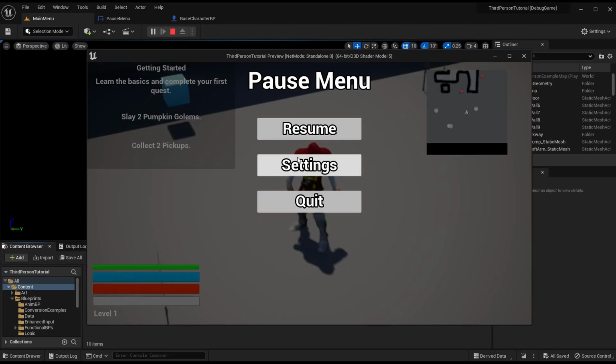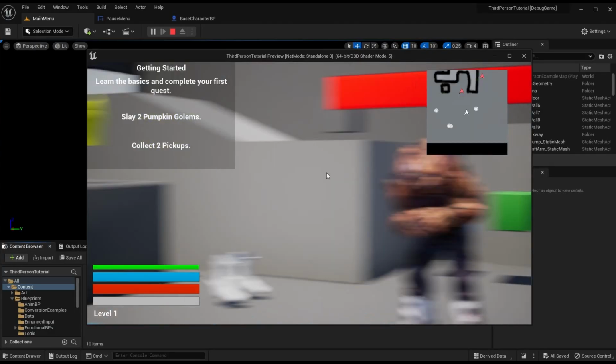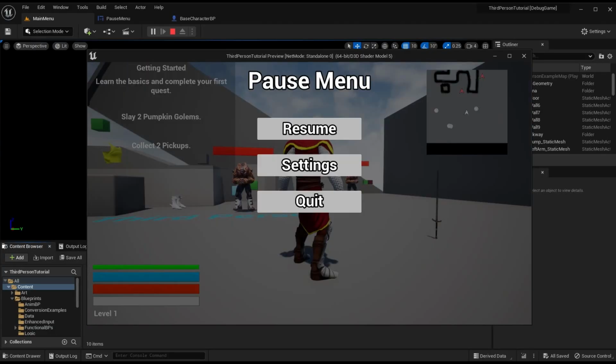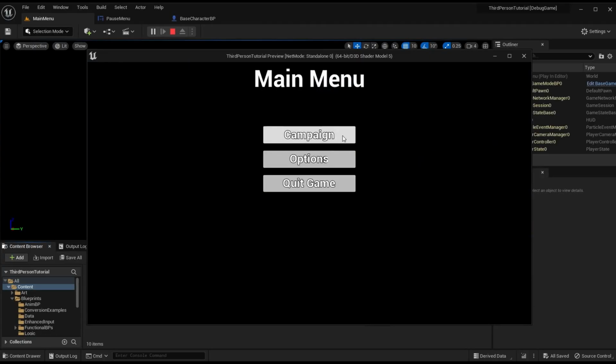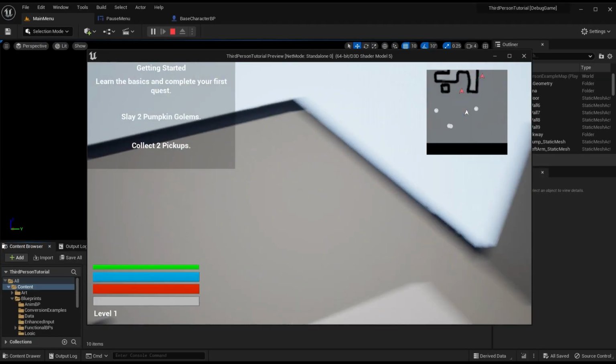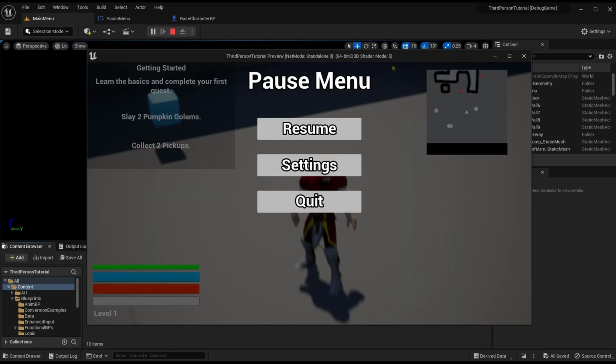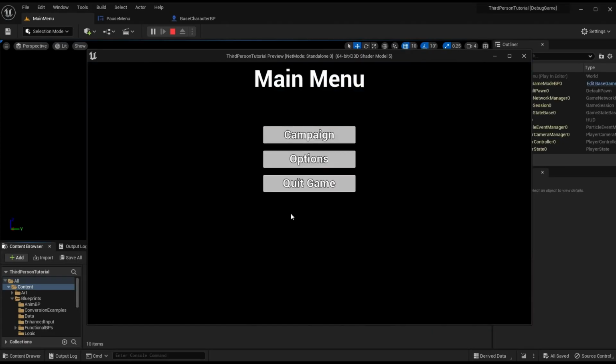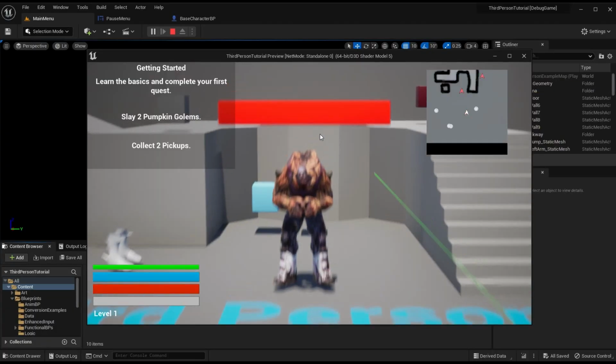You'll see that the cinematic stopped because all the time dilation, all the tick rates got set to an inactive state, essentially. They basically said, don't tick anymore. You know, time is not moving forward. The game is paused. So then when I press the resume key here, it continues. And if I pause again, I can go to settings, and settings isn't going to do anything, but it would open up the settings menu. And then I can also go to quit, which is going to bring me back to the main menu. And then when I go into the campaign, you can see the game is no longer paused. And then I can do this as much as I want. So there you go, guys. That's how you can implement a pause menu in your game.